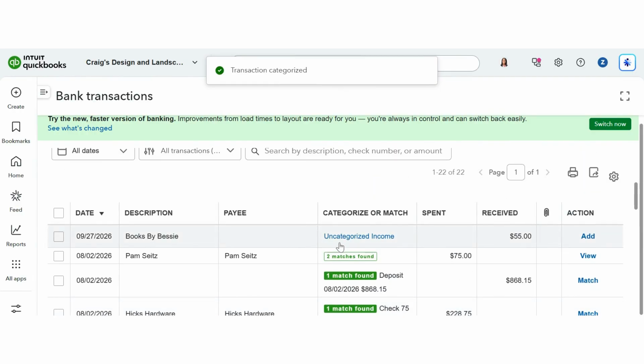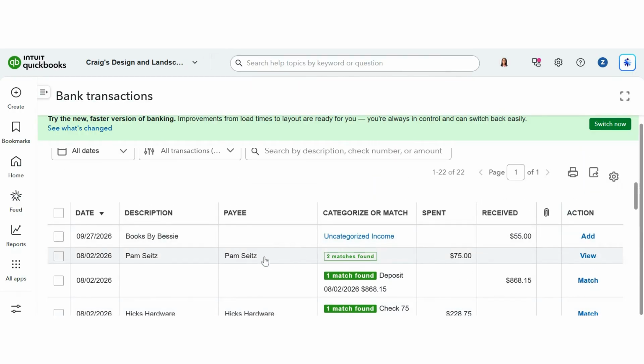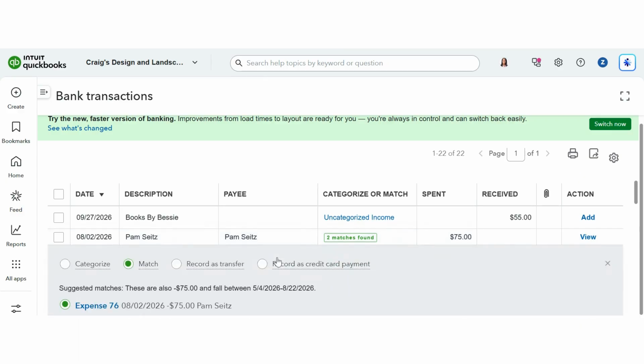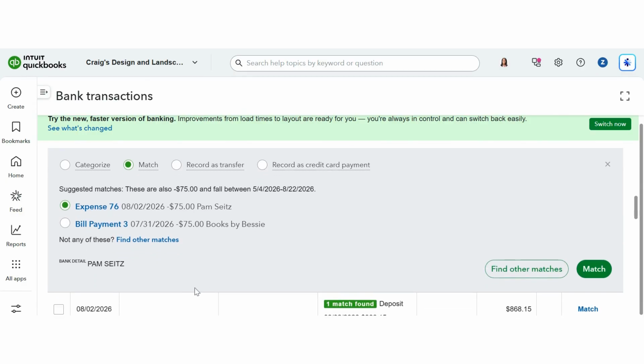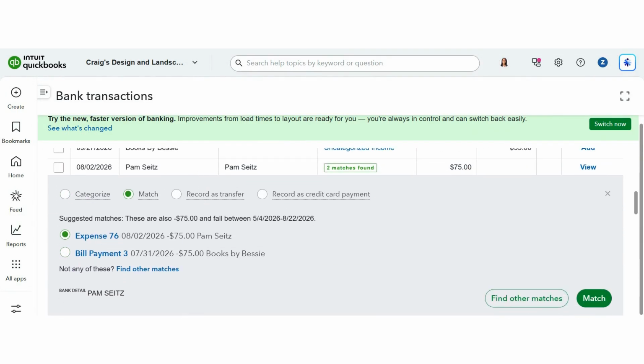Okay, so all this is recorded, and another is showing $75 paid to Palm Cities, and these expenses are already recorded. So if the bank detail is matching with the payee there, we can match this.